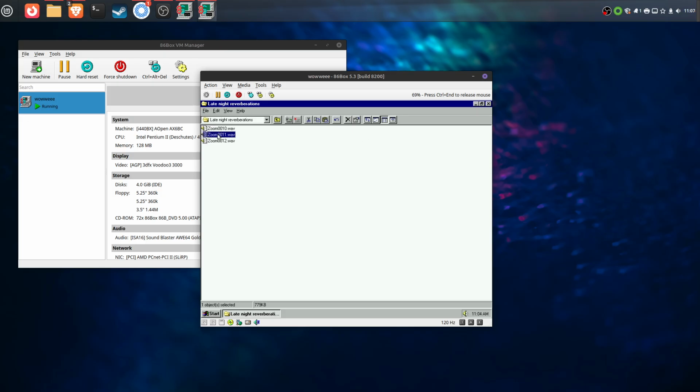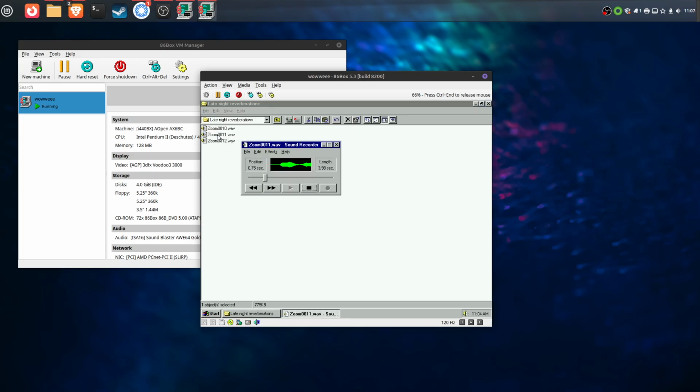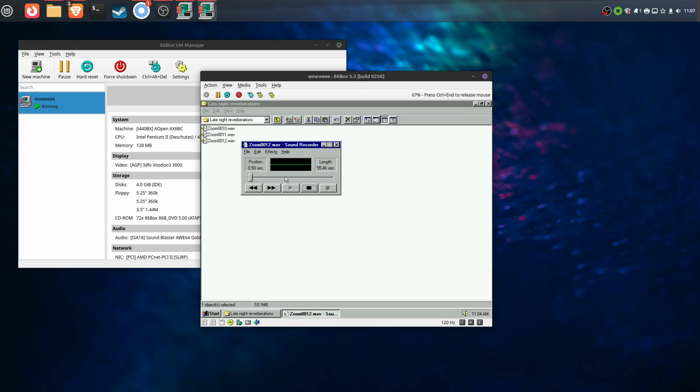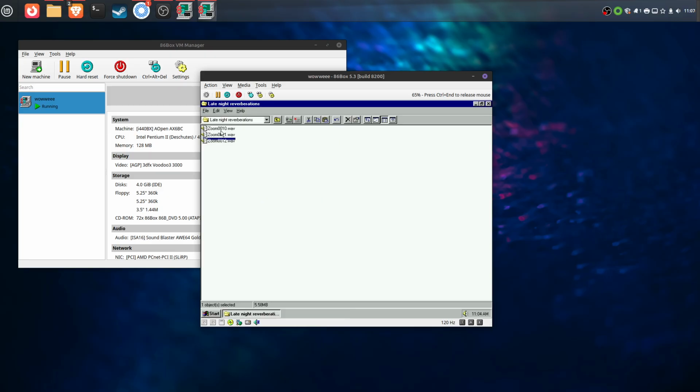Oh yeah, yep. Here's my Zoom recording. We got anything else? 10 megabytes? What's this one? 5 megabytes.